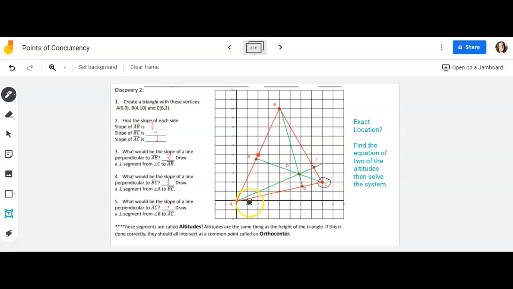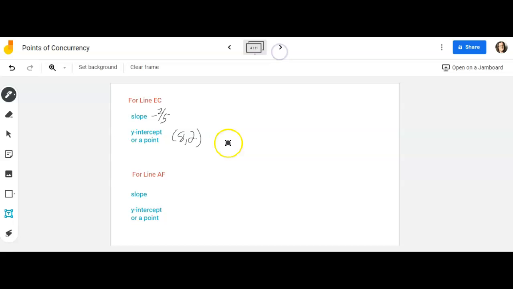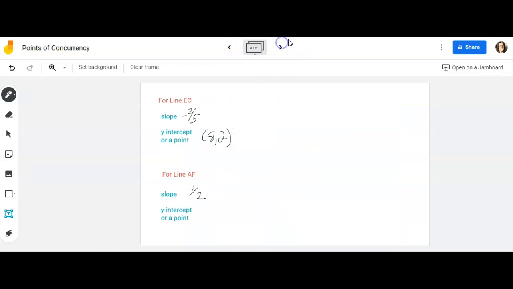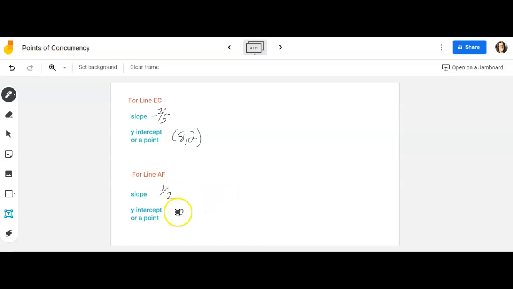So let's look at AF now. AF hits BC. The slope of BC was -2. So when we came down here, we found that the negative reciprocal of that would be 1/2. So the slope that we need is 1/2, and the y-intercept is 0. So that's nice. This one will be easier to find because I can just plug it into y = mx + b. So this is y = 1/2 x, and I could put plus 0, but it's not necessary. On this one, not quite as simple. I need to plug it into point-slope form.